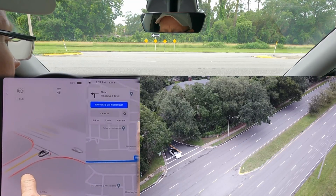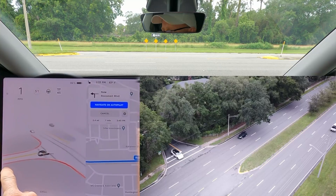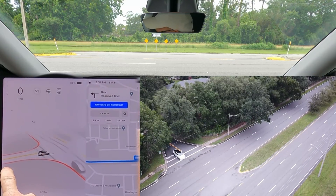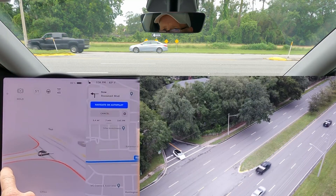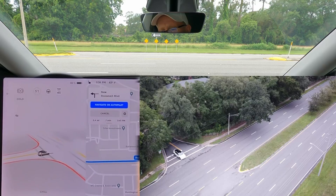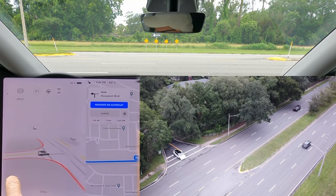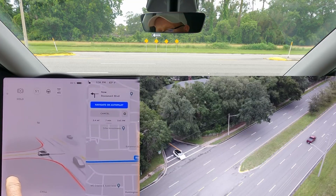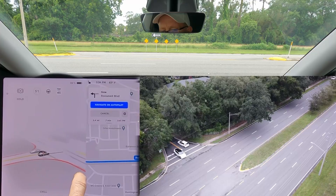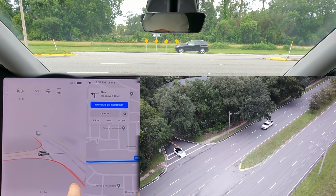Let's see how this works. I've got nothing on the B-pillar camera and I'm ooching out as far as I can see. I'm just starting to see cars there — I'm in the crosswalk, but not quite at the edge of the road. From the B-pillar position I could just now start to see down the road. That's a pretty good position. I can see a little bit of oncoming traffic. Traffic is just not quite as heavy right now as it might normally be. Got a car coming, so I'm going to do a quick loop.